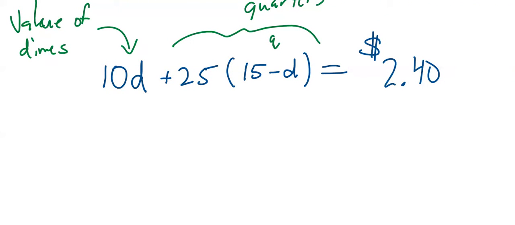What's wrong with it? Very good. I did cents over here and dollars over here. That's not going to work. So what do I do to fix this? There's 2 ways you could do it. Again, don't write this down. Wait till we're done. I either turn this into 240 cents, or I go back and I go 0.10 and 0.25.